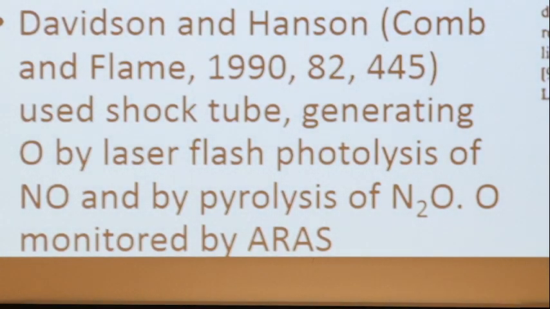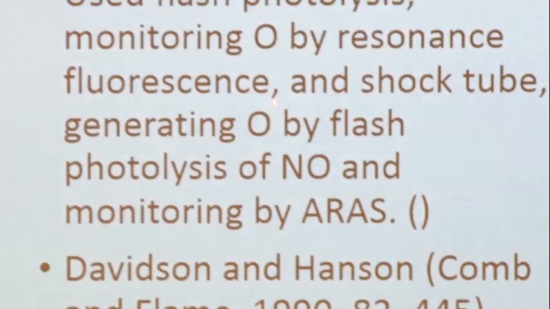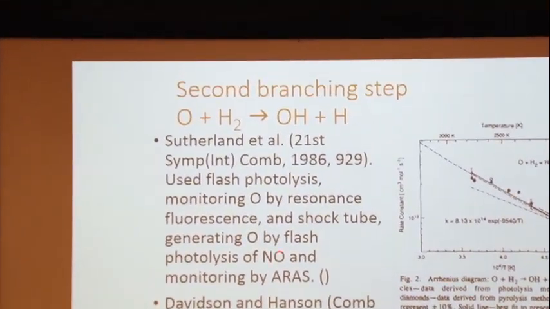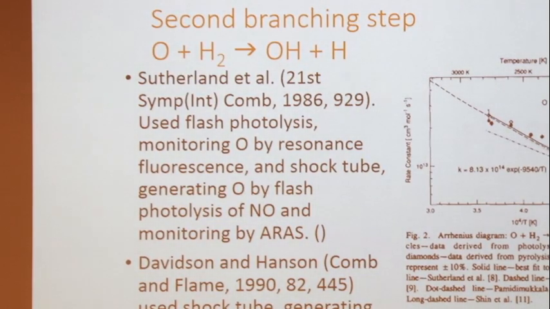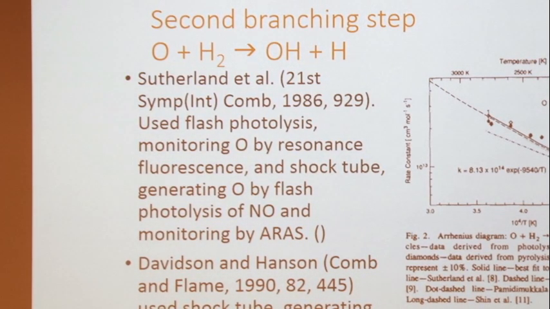The second step is important too. The O atoms react with H2. And so here's this big long story about this one. The O atoms were measured by resonance fluorescence. This is a tricky technique. You make some other O atoms. They fluoresce. Their photons are exactly the right wavelength to match the absorption of the O atoms. And then the O atoms don't have a very complicated electronic spectrum. They're such a simple species. So they just fluoresce again at the same photon wavelength.